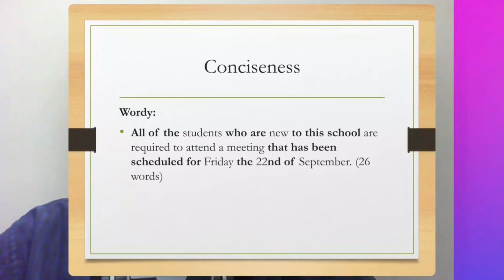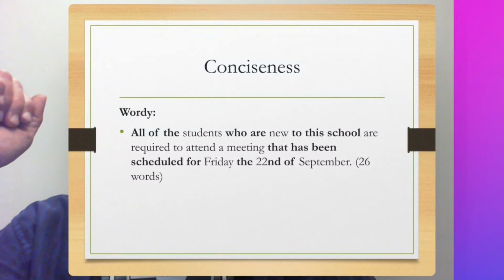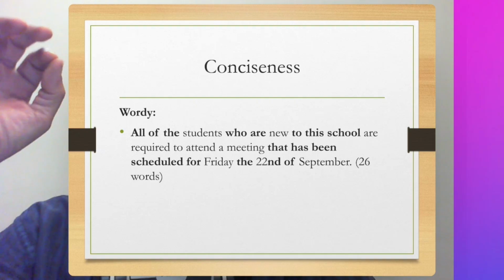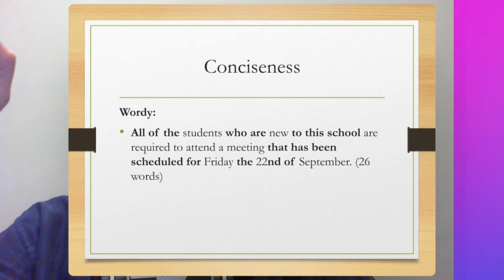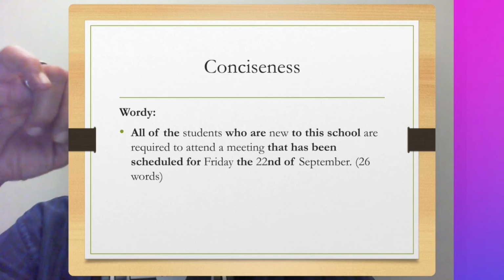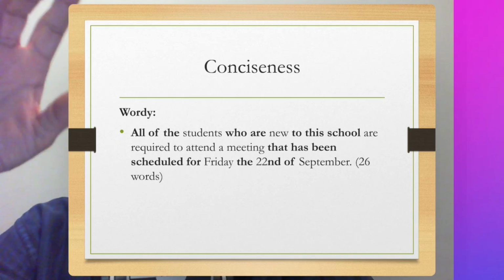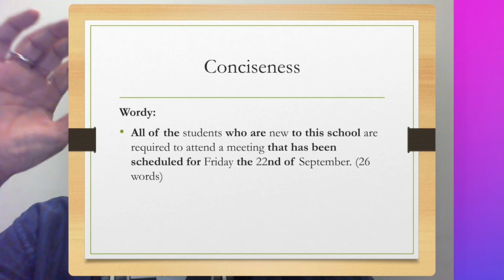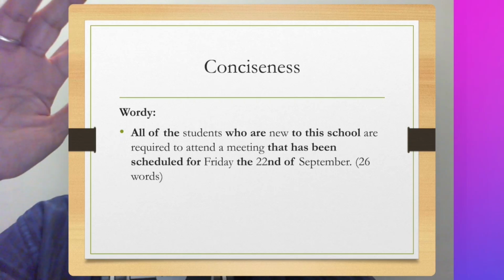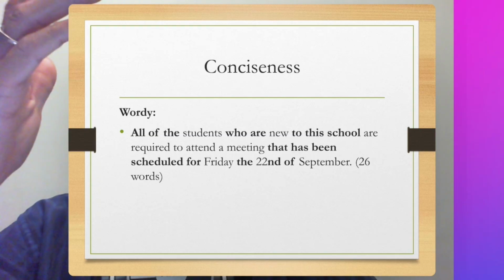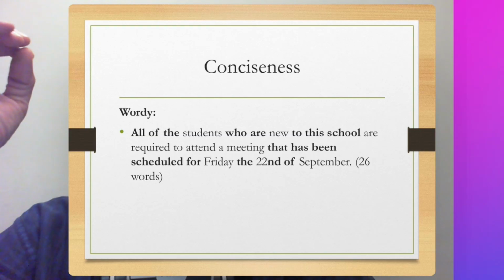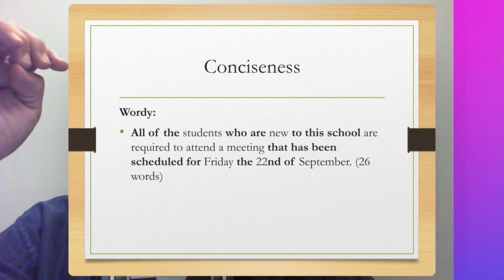Now let's look at this one. All of the students who are new to this school are required to attend a meeting that has been scheduled for Friday the 22nd of September. Now this is 26 words. Now we have to cut it down to about 50% of the length. Let's see how we can do it.